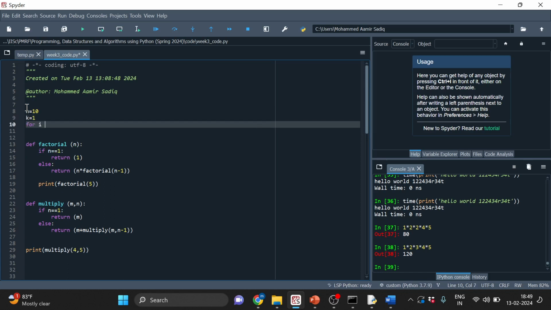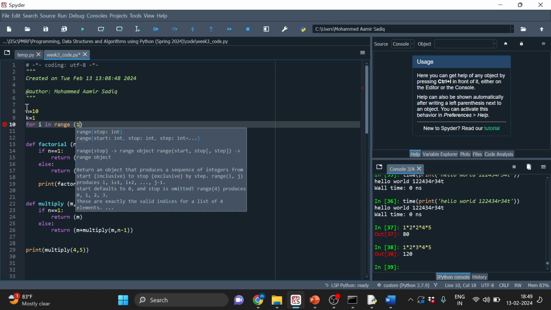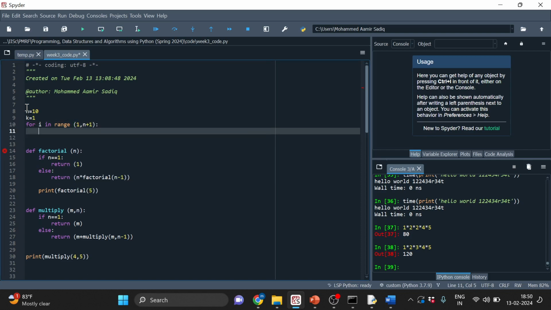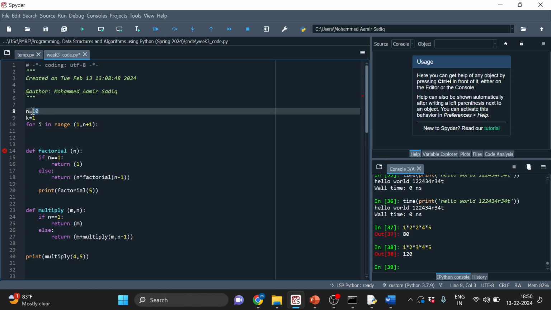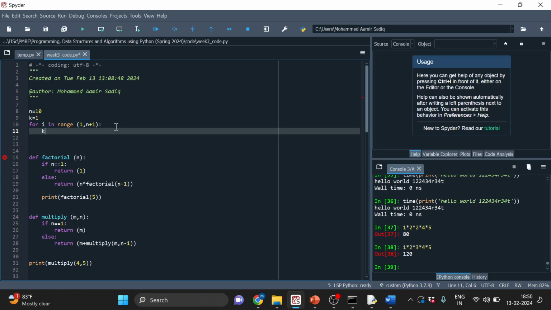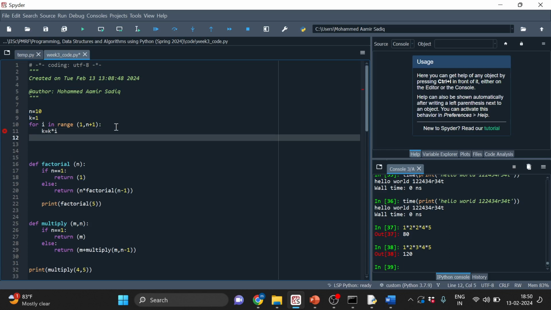For i in range 1 to n plus 1. Why n plus 1? We have to go till the nth value, till 10. We need 10 factorial. Then k is equal to k into i, and then print k.